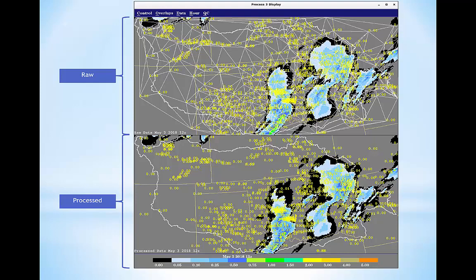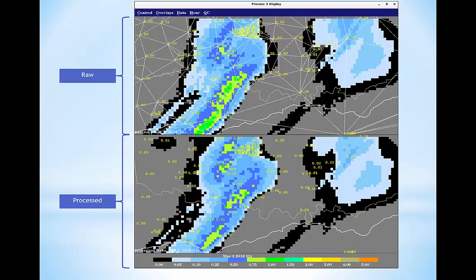Bins not intersected by these lines are adjusted by similar distance-weighted interpolation between the nearest, already once interpolated bias values along nearby lines. Differences between the raw and processed fields are often subtle, as in this example, but when accumulated over many hours, these differences can be significant enough to cause a flood forecast to change categories when used in the hydrologic model. Currently, the ABRFC creates its hourly QPE by approximately 45 minutes past the top of the hour, but older hours may be updated as well as additional hourly data arrives.